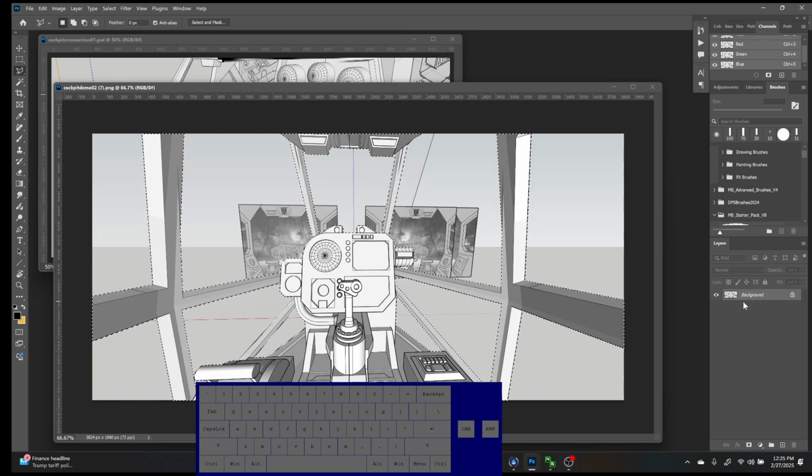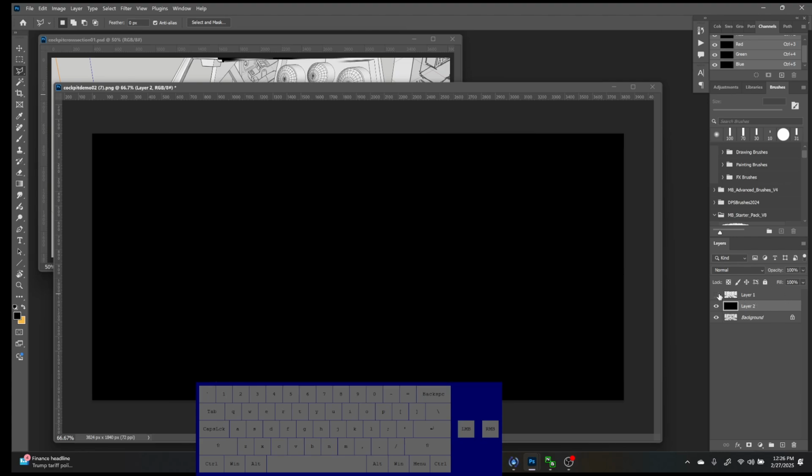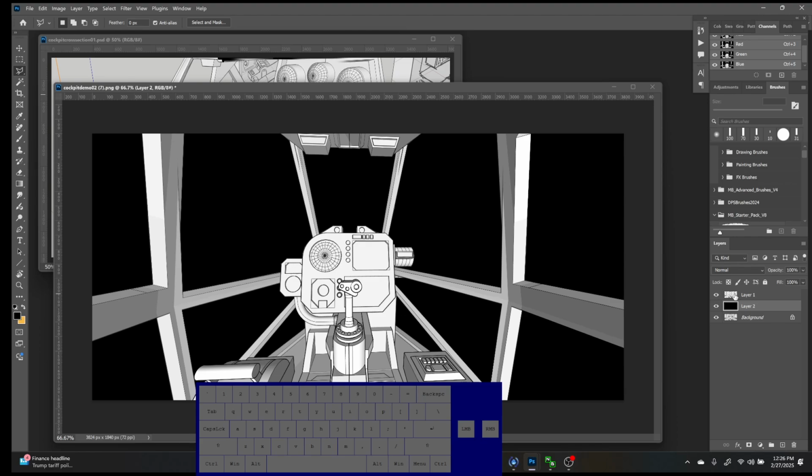And I hit Control J. And now to prove that everything on the inside has been selected, I'm just going to make a new layer between these two and make it black on that layer. You can see now I've separated this from my previous image.